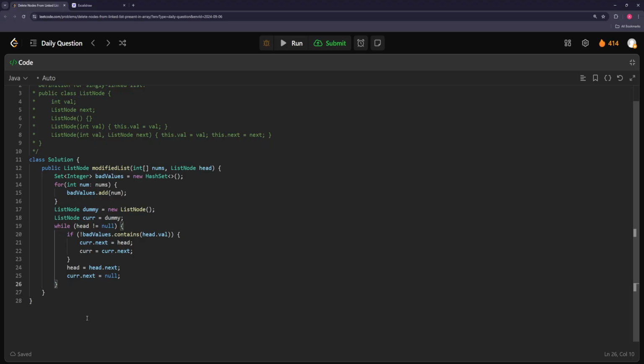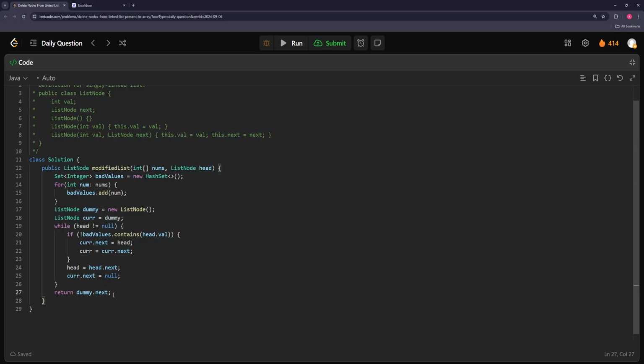And now the cur is going to be the end of the new list we made, and dummy will be pointing to the head of the new list we made. So now we just return dummy next. And so this is very useful. So I'd recommend for almost all problems where you have to move nodes around, just make a dummy node, and then you know exactly where the head of your list is.